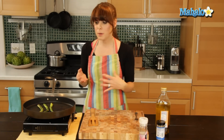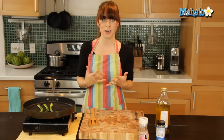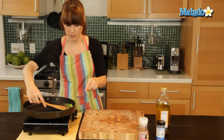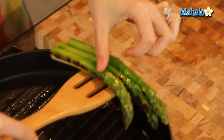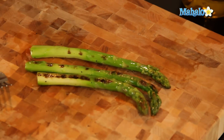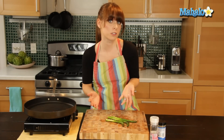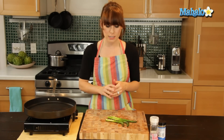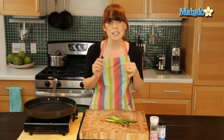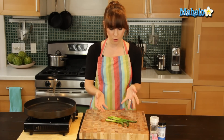Now we're all set — it's been about another two minutes. I've done the fork test and it goes in easily, so I know my asparagus is ready to eat. Let's turn off the heat and take them out of the pan. Here it is — it has all these lovely little grill marks, it smells fantastic. It's ready to serve with maybe another grilled something — some grilled vegetables, some grilled meat, or steak, or fantastic on a salad on its own. Grilled asparagus is absolutely delicious and it'll still have that little bit of crunch. The nice thing about grilled or sautéed asparagus is that you don't run as high a risk of overcooking as you would if you steamed or boiled it. So it's ready to go and eat — however you enjoy it, it'll be totally delicious. And there you have it, that's how you grill asparagus.